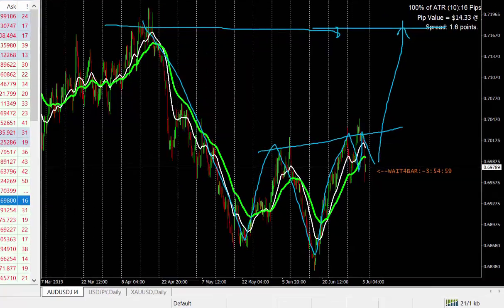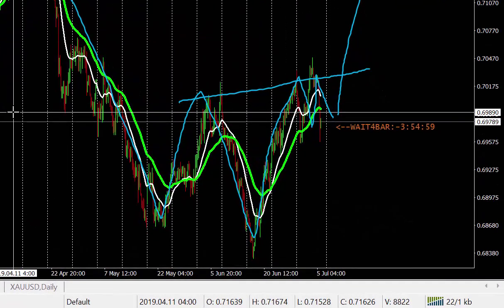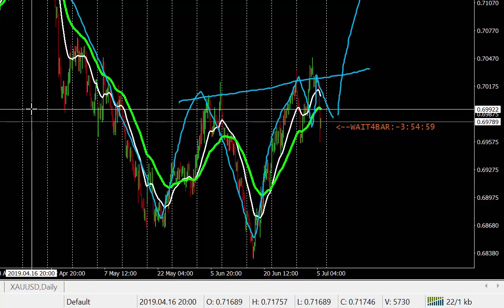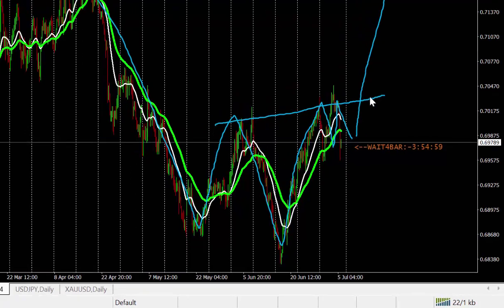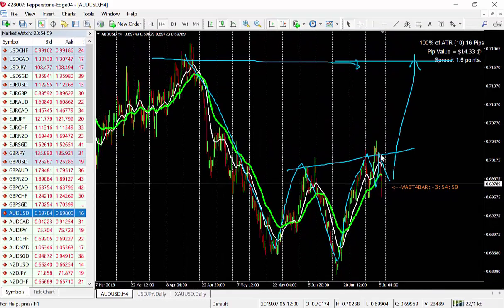From here it was, let me see, this was 10th, 11th of 4th. Yes, mid-April. This is a 4-hour chart. It takes about a month and a half to work out if it breaks this neckline. So wait for a very good signal upward. I don't recommend getting a sell signal here.